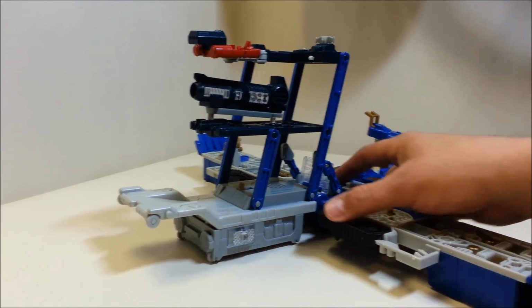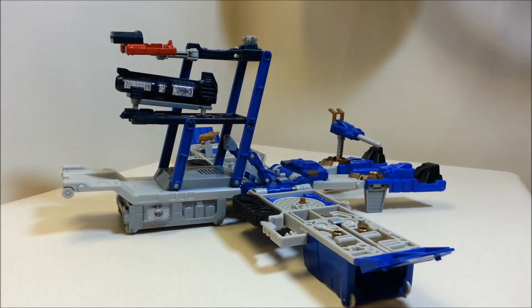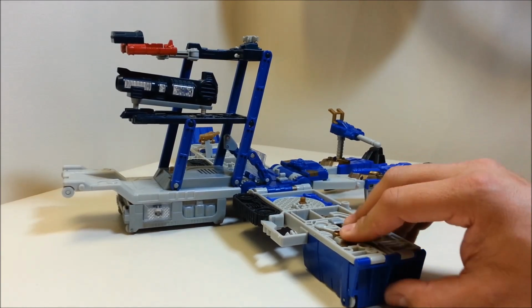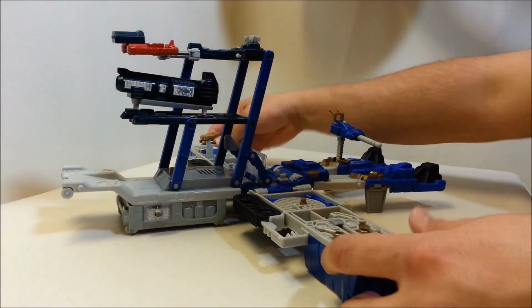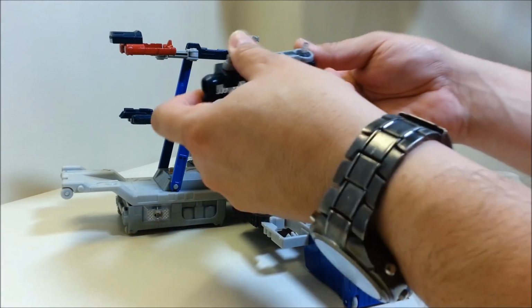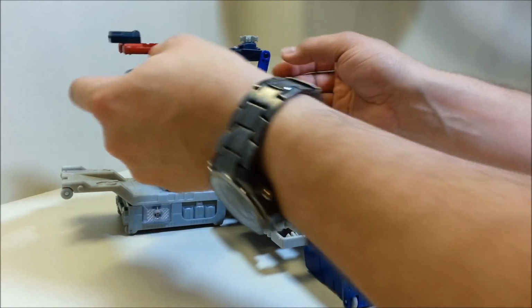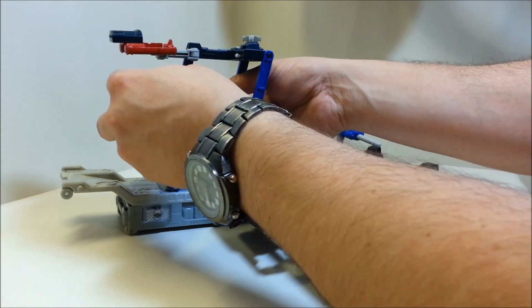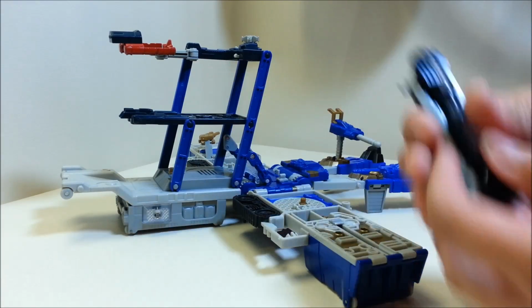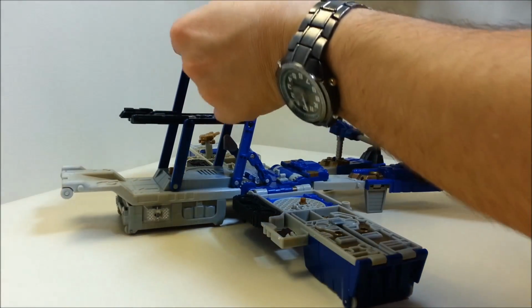So there you go. There is the trailer base mode for Optimus, and from here we're going to go ahead and move straight into the super mode. So to get ready for the super mode, we're going to put everything back away the way it was. You can leave the cannon mounted up here the way it was stored. Typically on the show they showed it like that, but I'm going to leave it off since we're going to be giving them to Optimus anyway. And we'll set him aside and pop this guy down.